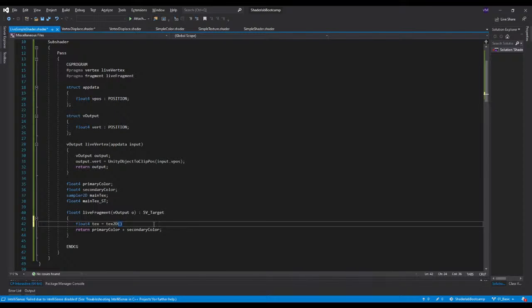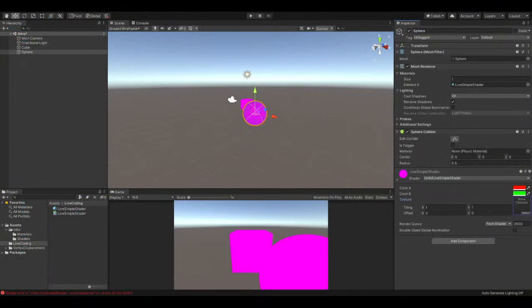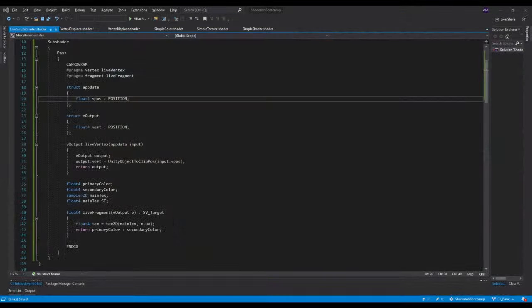Here we have to provide two things. We have to provide the texture and the UV mapping. How is the UV mapping done? Okay, so o.uv. Alright, now where does this UV come from? UV comes from the output structure, but does our output structure consist of UV? No. Why? Because our input does not say so. So what are we going to get? We will get a pink screen, a pink shader. That's it. Now let's quickly solve that.